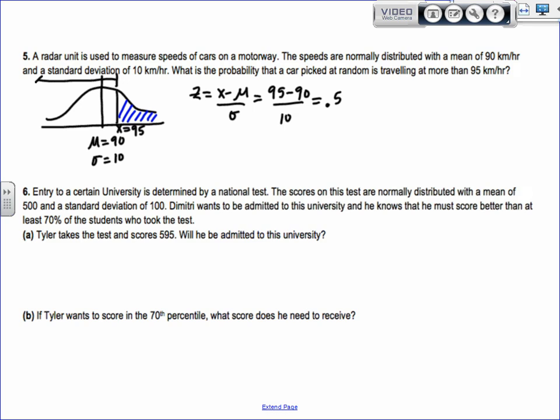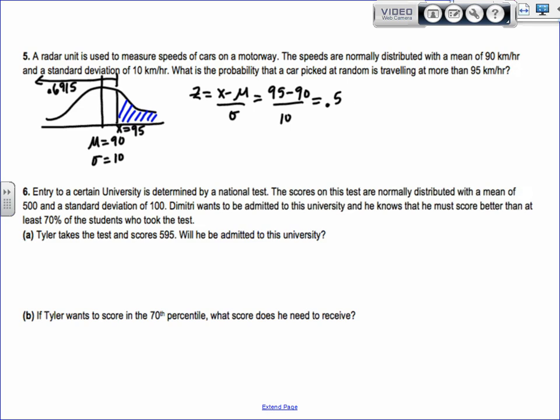That represents more than 50%, right? So it's this one on the left, 0.6915. Do you see how important the sketch is? You really need the sketch to decide which side you're talking about. A lot of people in first period were just trying to do these problems without the sketch. And they kept saying, wait, when do you subtract from 1? When do you find the tails? When do you just subtract the 2 numbers? And I was like, did you draw a sketch? And they said, no. And then they asked me 5 minutes later, and I'm like, did you draw a sketch? No. So I said I wasn't going to answer any more questions, so I drew the sketch.